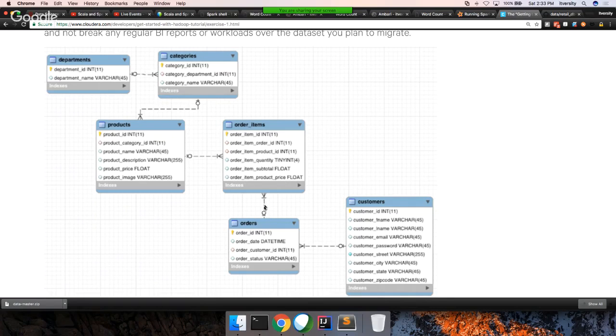And if you see the connector between the two, okay, here you see the fork, and here you see something like 1. Okay, so this is the data modeling representation of relationships. Here, whichever side you have the fork connector, that is many, and whichever side you have this symbol, it is one. So the relationship between orders and order items is one to many, because for a given order there can be a number of order items.